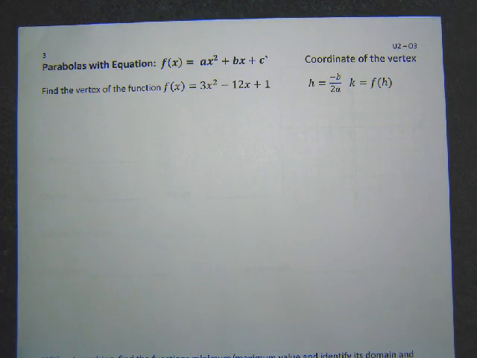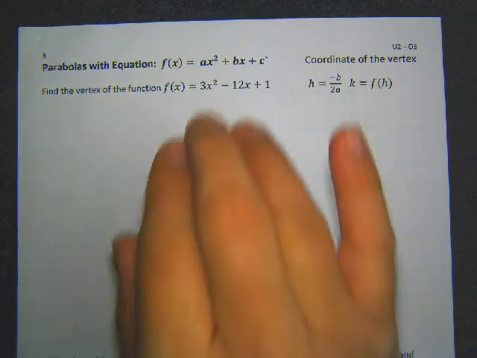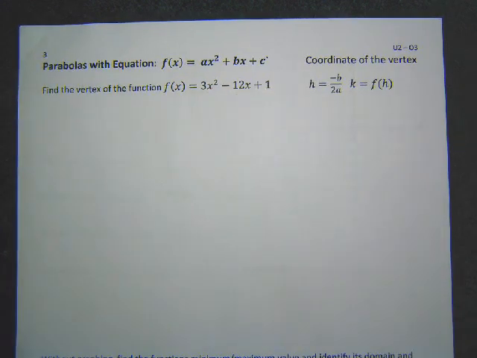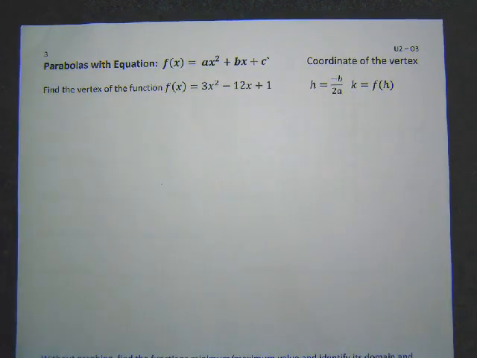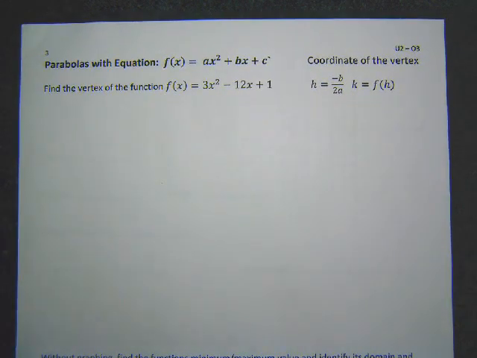I think your book might actually show you that. It's not the easiest way to do it, though. There's a little bit easier way to deal with this besides completing the square, so I'm not going to really worry about showing that. If you do end up in a situation where you need it, you can look up how to do completing the square with a parabola. But I'm going to do it with a little trick, a little equation, actually.